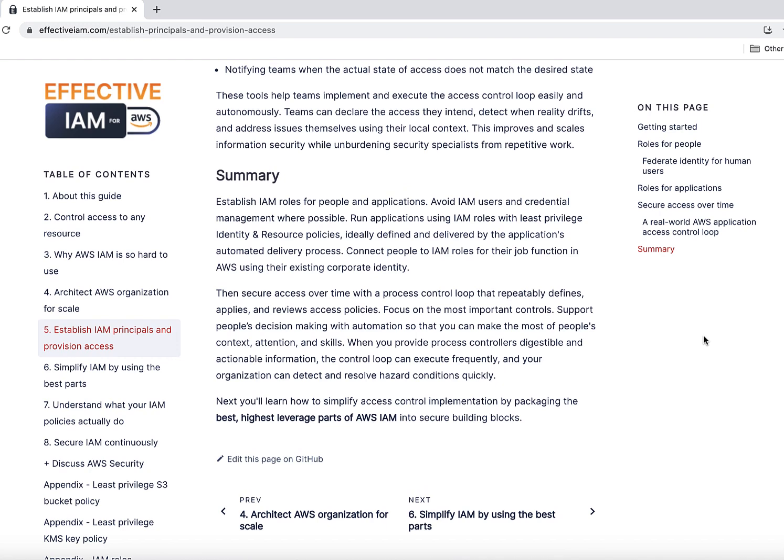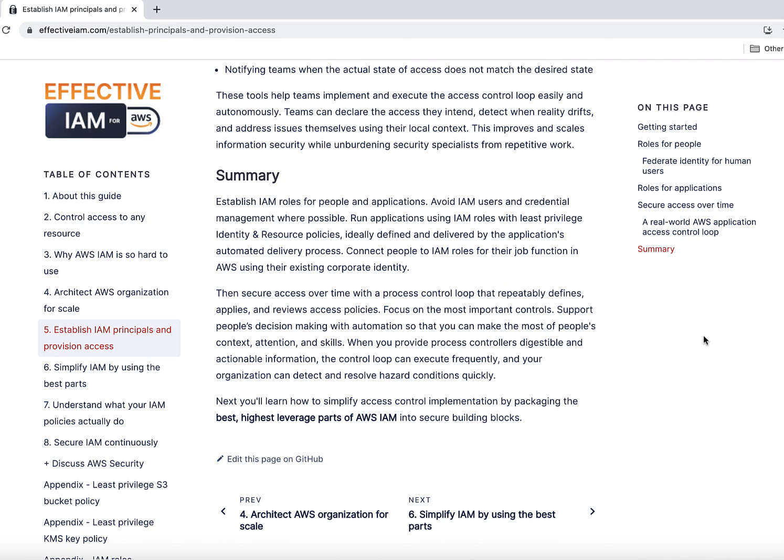Summary. Establish IAM roles for people and applications. Avoid IAM users and credential management where possible. Run applications using IAM roles with least privilege identity and resource policies, ideally defined and delivered by the application's automated delivery process. Connect people to IAM roles for their job function in AWS using their existing corporate identity.